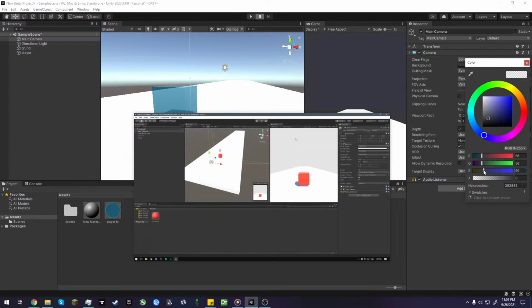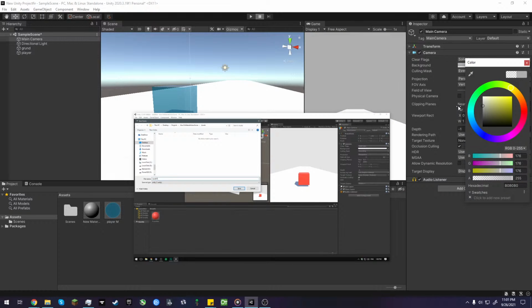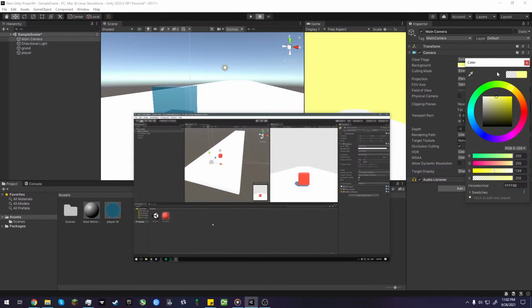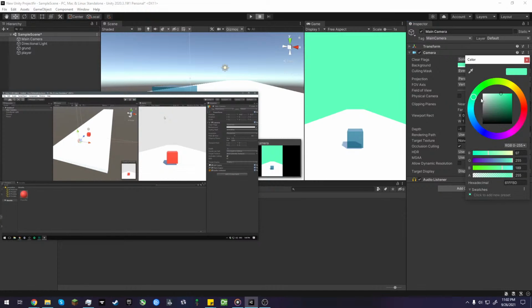Finally, to save your game, we can hit Control S, or Command S if you're on the Mac, or go to File, Save Scenes. Then we need to name our scene, and scenes in Unity are basically just levels. So we'll call this one level 1 and hit save. You can see now that the scene appears down here in the project panel. If we had multiple scenes, we would be able to shift between them by double clicking to load that level up.